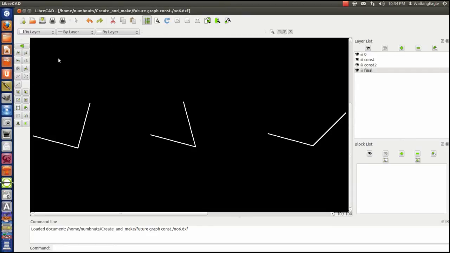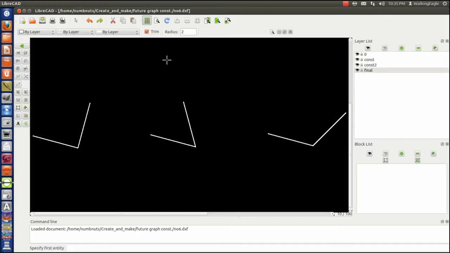Okay, the round function is simple. You just go to the Modify menu, round, you set the radius, and you can determine whether you want to trim or not. And for right now, we're going to go ahead and trim. And you click on the first line, you click on the second line, and you got your circle that's tangent, and you've trimmed everything. And I did the trim especially on this one because you probably couldn't have saw it otherwise. We're going to go back and untrim. We'll do it again.